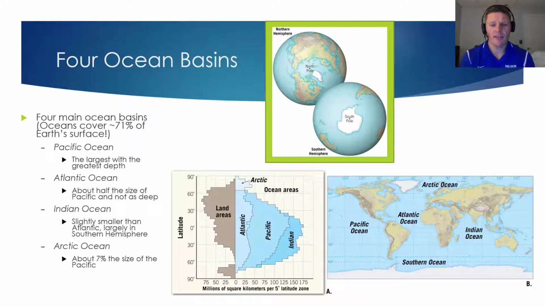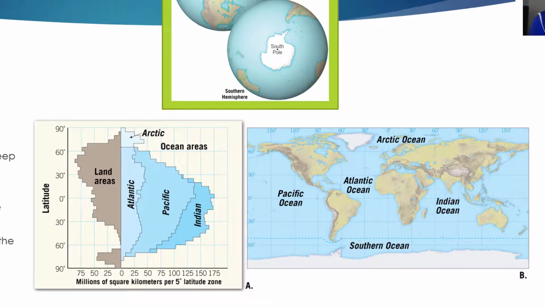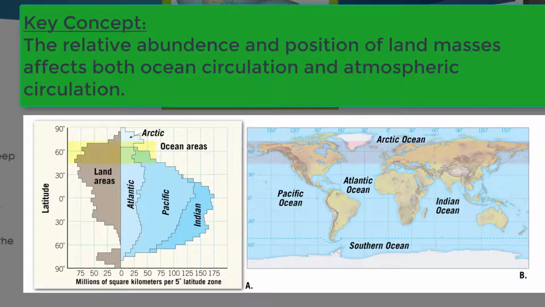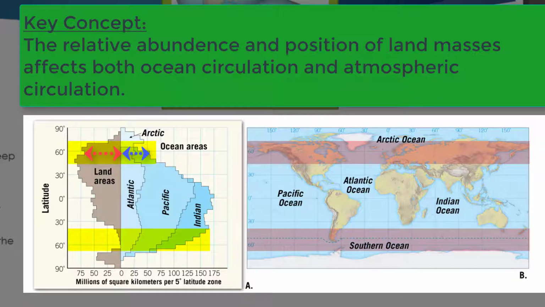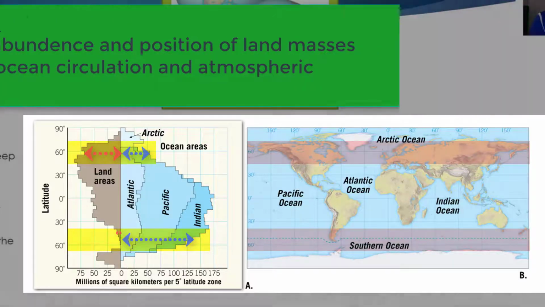I also want to call your attention to this graph shown on the screen. When you look at what's going on between the latitudes of 45 degrees north and 70 degrees north, you'll notice that there's actually more land than water. But now let's shift your attention to what's happening in the southern hemisphere between the latitudes of 40 degrees and 65 degrees. Between these latitudes, there's almost no land at all. That's really important because with no land in this region, there is nothing to interrupt oceanic circulation, and there's really nothing to interrupt atmospheric circulation either.